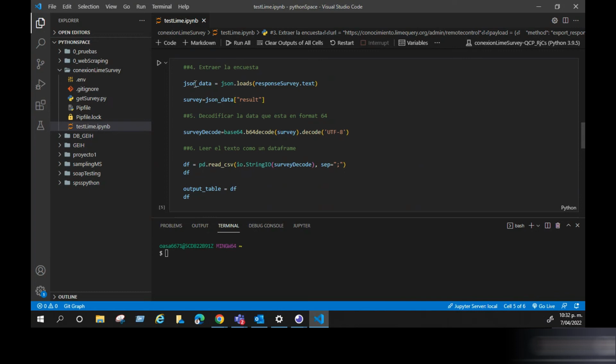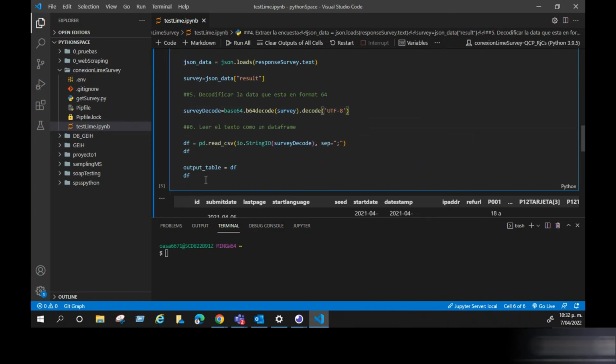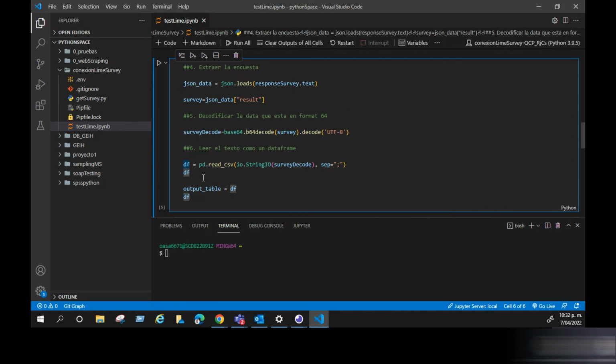The results are taken in a variable called survey, then you transform the base64 into a normal format, and then I convert the information into a data frame and run it.